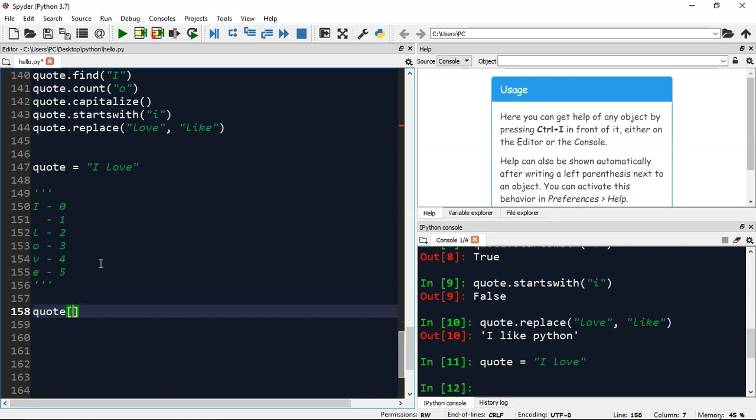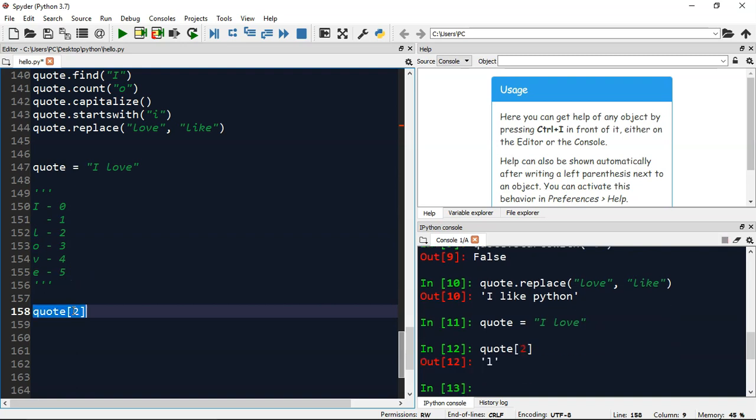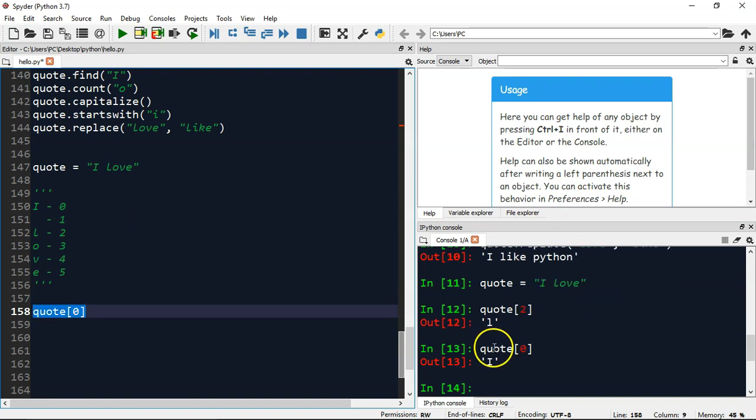Just put the square brackets, and inside the brackets, L is pointed by 2, so put 2 here and execute it. And you can see we got this L. Same way, let's say you want to grab I. I is pointed by the number 0, so code[0] is equal to I.